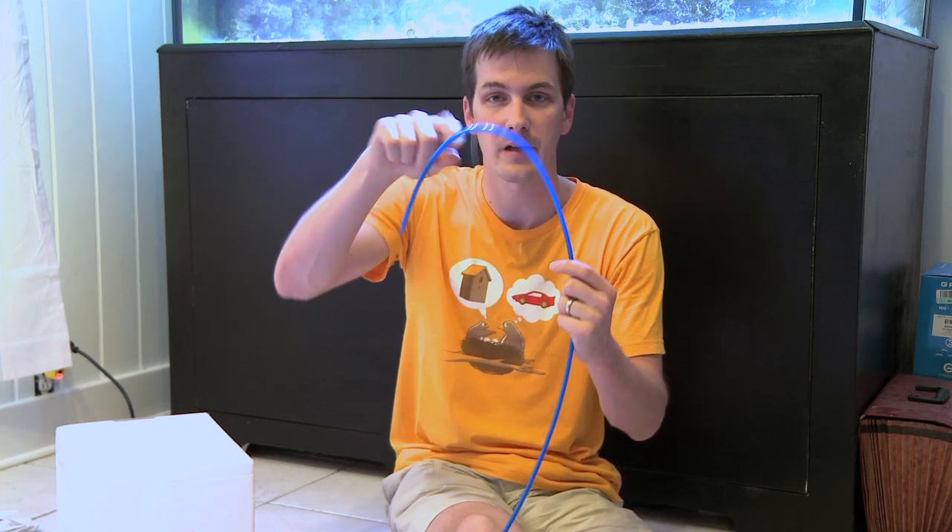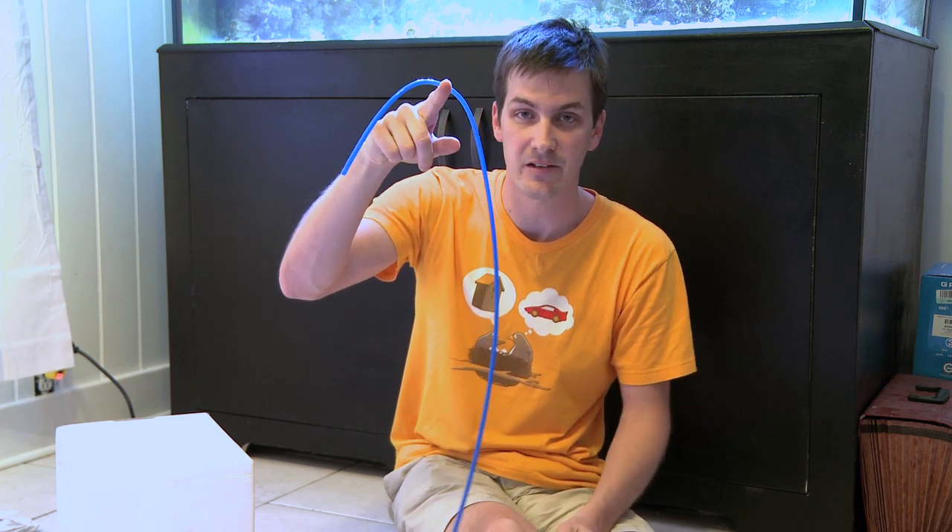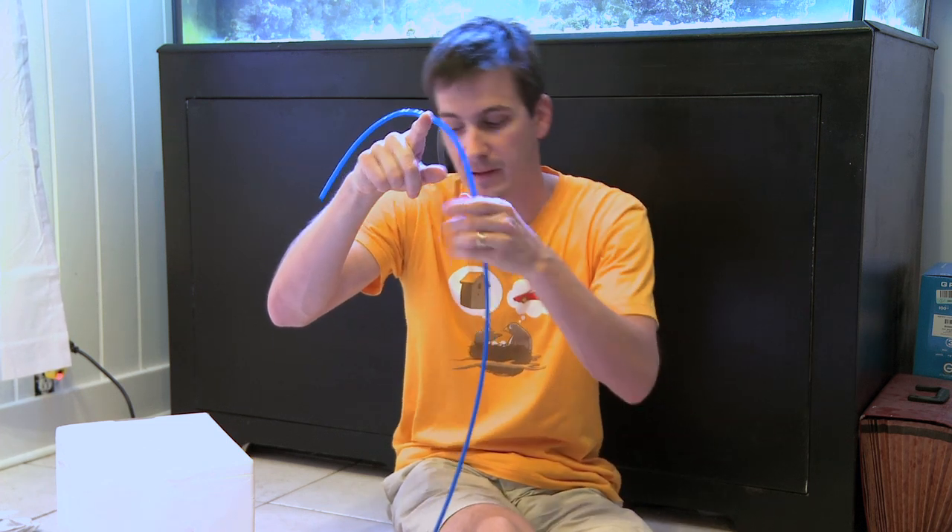Grab a piece of RODI line — you probably have this sitting around. Heat up a pot of boiling water on the stovetop and dip one end of the RODI line in to make it soft and supple so you can bend it into a J shape. This will make the tubing stay on your tank. On the other end, put a quick-disconnect ball valve, which makes it very easy to set the drip rate you want. Then add as much RODI line as you need to reach down into the bucket or bag where your new inhabitant is waiting.